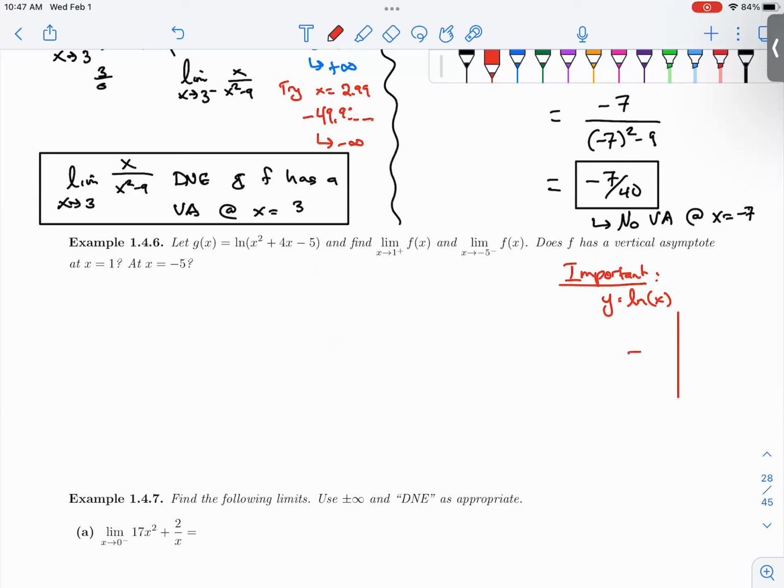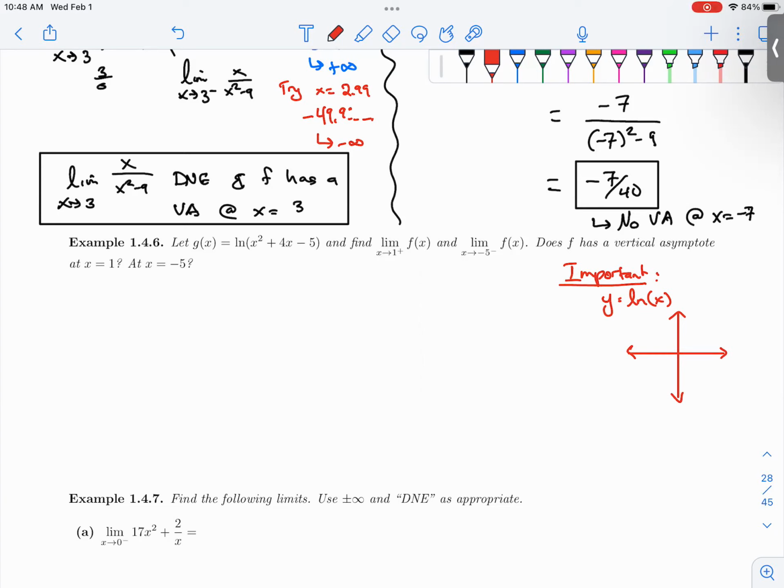Yes, Rich. Based on the rule that if it's a number over 0, you're going to get infinity, could that mean that without having to solve everything, you could say there was a vertical asymptote? Yeah. So would we need to write out the whole equation on an assignment? If it was just asking you to find the vertical asymptote, then you could just plug in the number and say the limit as x approaches 3 from the right is equal to positive infinity.